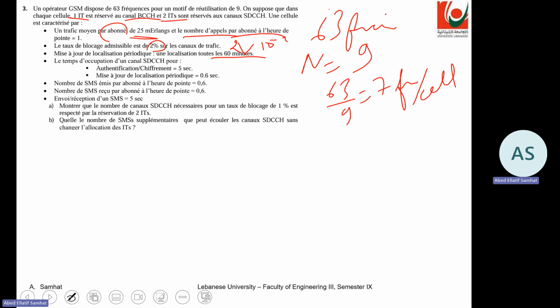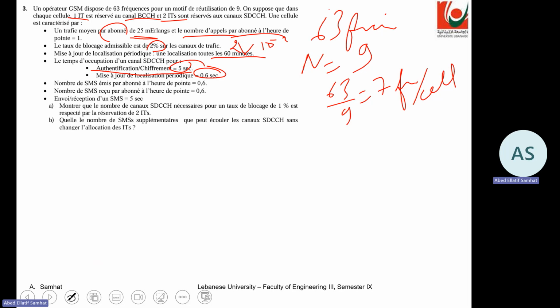For the occupation of the SDCCH channel, each time we use it for a call, authentication and ciphering take 5 seconds. When doing a location update, it takes 0.6 second.